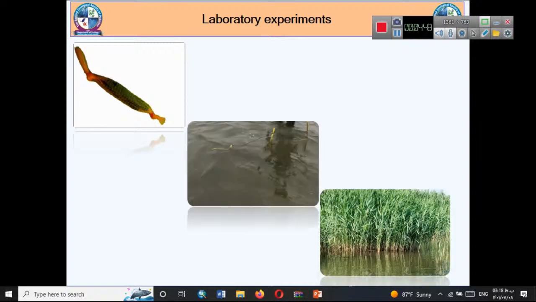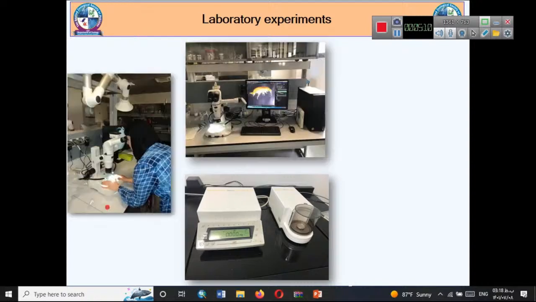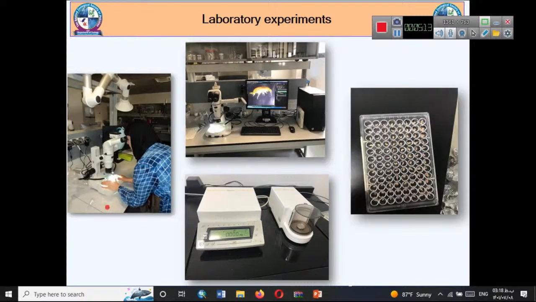The samples were transferred to the laboratory at 4 degrees centigrade, and macroinvertebrates were separated from leaf bags, and individuals from each leaf bag were fixed in 4 percent buffered formalin and stored. Body length was measured with NIS element software, and all individuals were then dried to constant weight for at least 72 hours at 60 degrees centigrade.